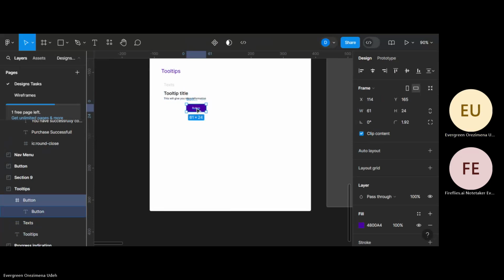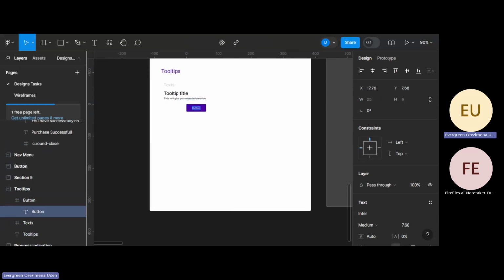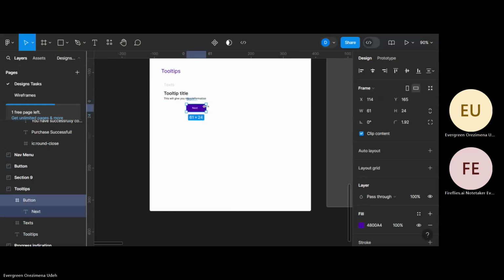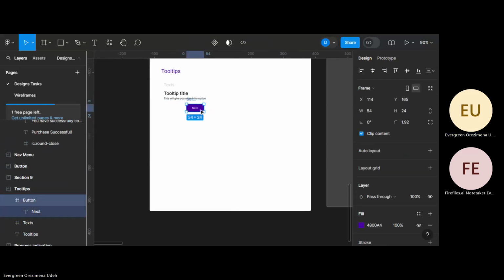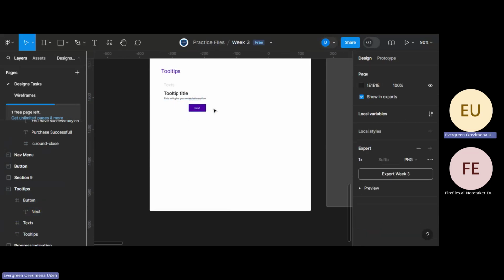The button should have something like left, right. So let's decrease it from the left, and this should be aligned to the left.